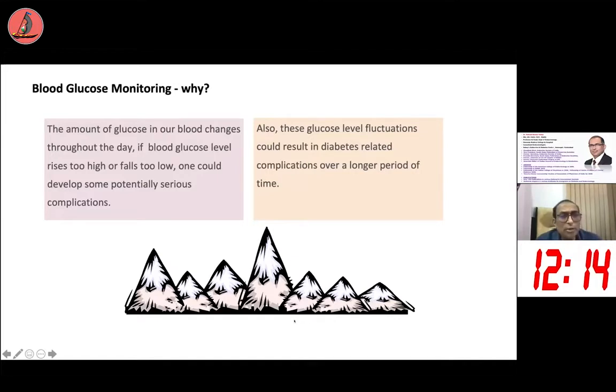Now, with HbA1c, what we see is that there are limitations. These limitations are that it does not indicate the glycemic variability. The magnitude of excursions that a patient may experience during the day are not shown by it. And therefore, this is one important parameter that is not assessed by HbA1c, and that has come out once we have got better tools for monitoring glycemic variability, like the continuous glucose monitoring systems which are available today.